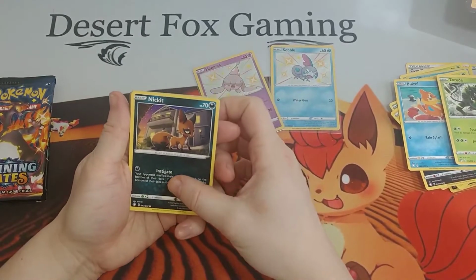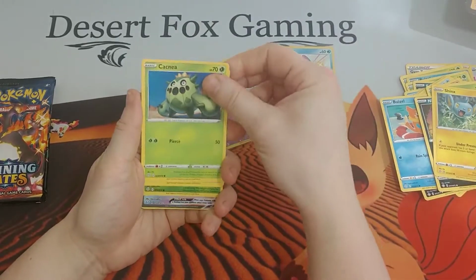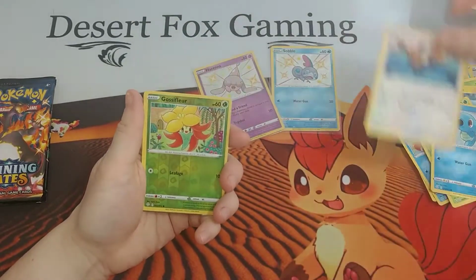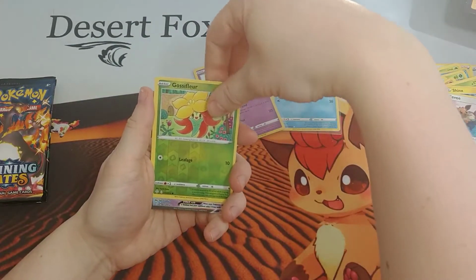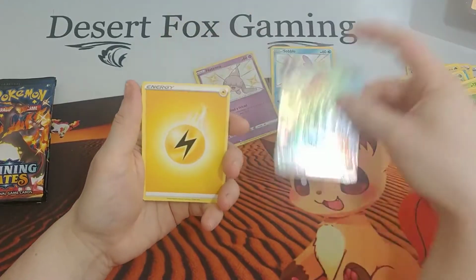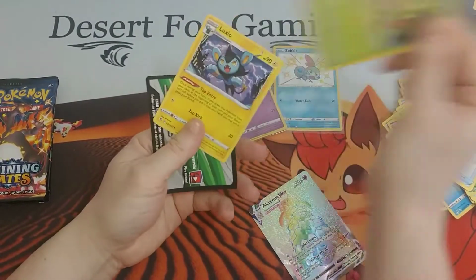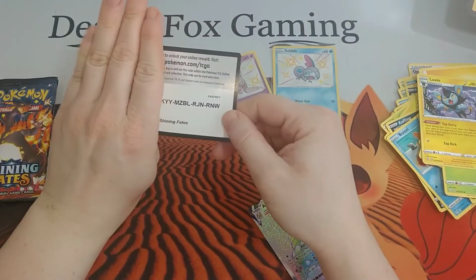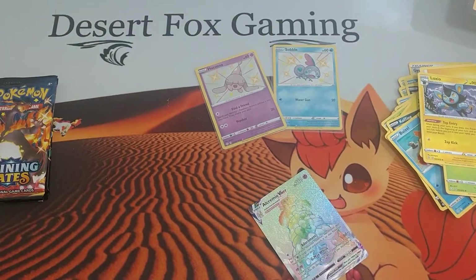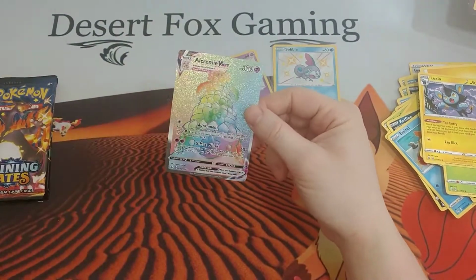All right. I swear to God, if this is another Lysander, Shinx, a Cacnea, I see something. Eevee. We have a reverse holographic Gossifleur and an Alcremie VMAX Rainbow Rare. Woo! Okay. Electricity Energy, Rusted Shield, Thwacky, a Luxio, and another code card. Alright, so, yay! I would have rather had a shiny, though, even if it was a baby shiny.